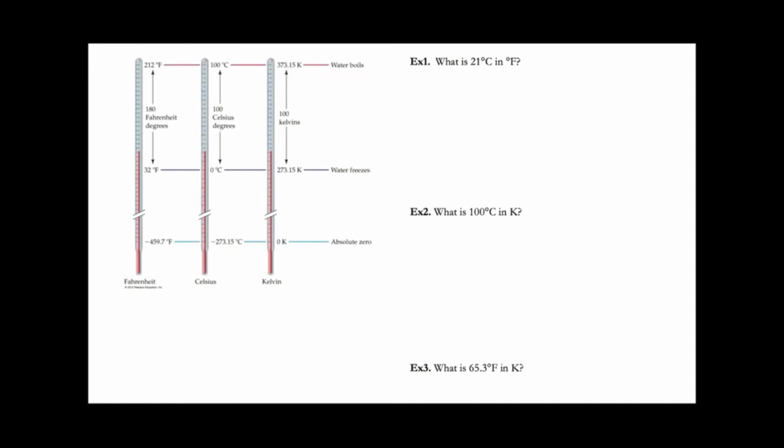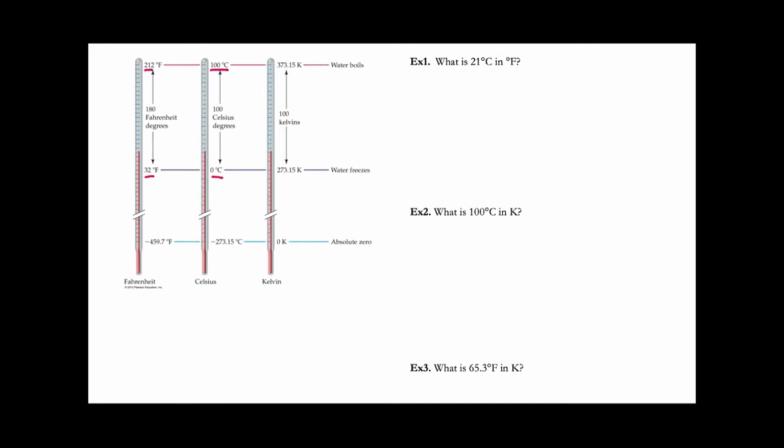So if we look at some common values, water, and this is important, water boils at 100 degrees Celsius and it freezes at 0 degrees Celsius. If I were to convert that into Fahrenheit, that's 212 degrees Fahrenheit, which is probably a number you're not as familiar with as 100 degrees Celsius for boiling water, and it freezes at 32. That's why when it's 31 degrees outside Fahrenheit, it's really cold because it's below freezing. Okay? So in most parts of the world, people use Celsius. Here in the US, I don't know why, but we use Fahrenheit.